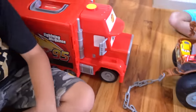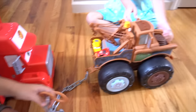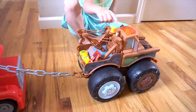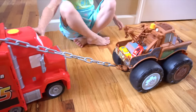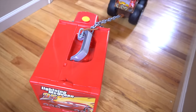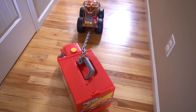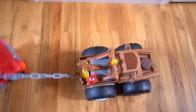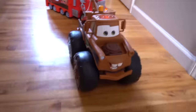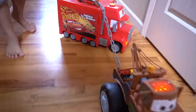Oh no, Mack broke down. Mater, can you help Mack? Sure can. Okay, here he goes. He's gonna pull him. There he goes. Okay, all right, let's watch him pull him. Go, come on, Mater, Mater, go. You can do it. You can go, Mater, go. Good job, Mater. You're pulling him. Good job. He's giving Mack a tow.